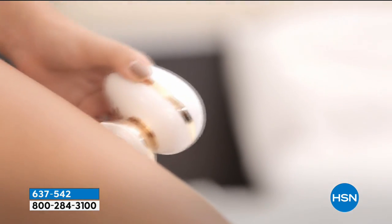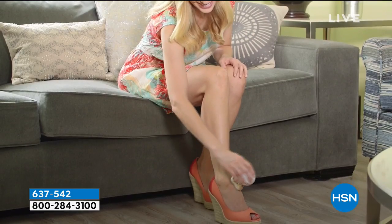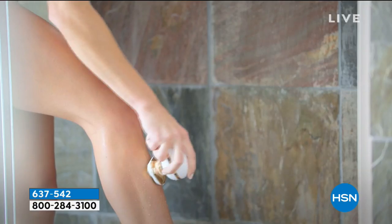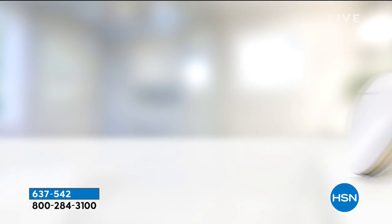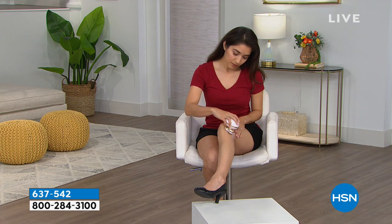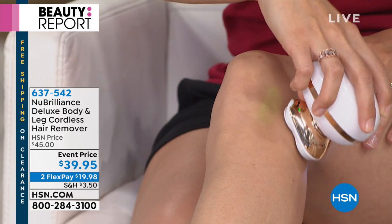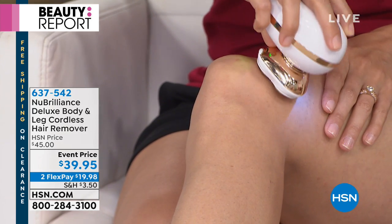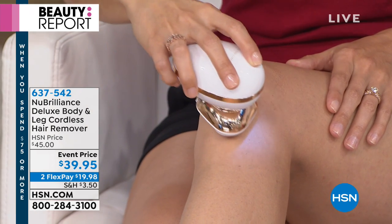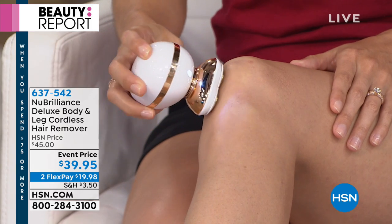You could do this — if you look down and notice your legs, you can pop this in your bag. When I was shaving regularly, if I shaved the night before and was going out the next night, it grows back very quickly. What do you pay for razors? I used the kind with the little cream strip all the way around the outside, and in a course of a month I could spend more than I would on the new Brilliance.